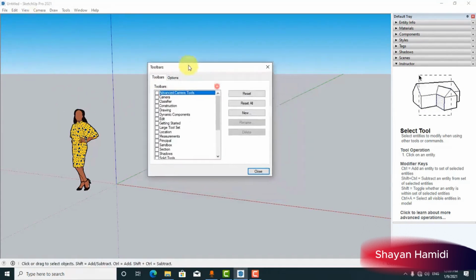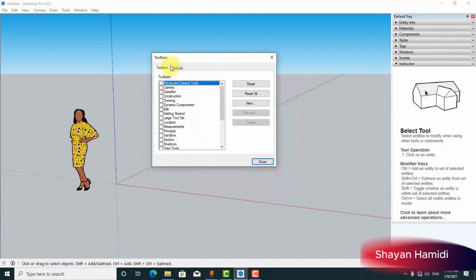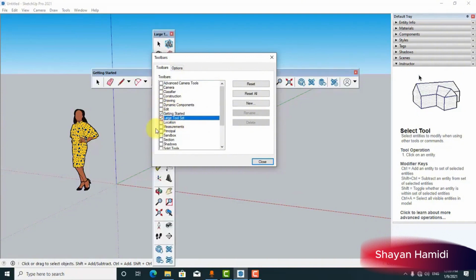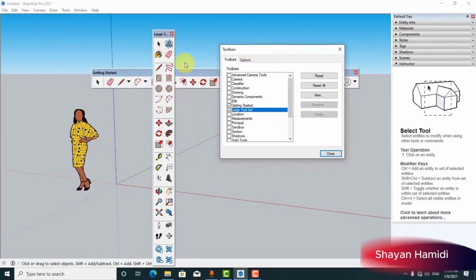When you first enter this window, you will see a collection of tools here. The tools that we have closed were the Getting Started option and the Large Tool Set option. Meaning when you check these two, they are displayed on the screen.